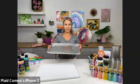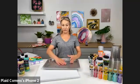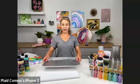A lot of times if we're using smaller canvases, we use just these disposable baking pans. So these are really great. This is like a cookie sheet one. You can even use a deeper pan. And if you have a smaller canvas, you can set it right in there and then it'll dry and it won't stick.